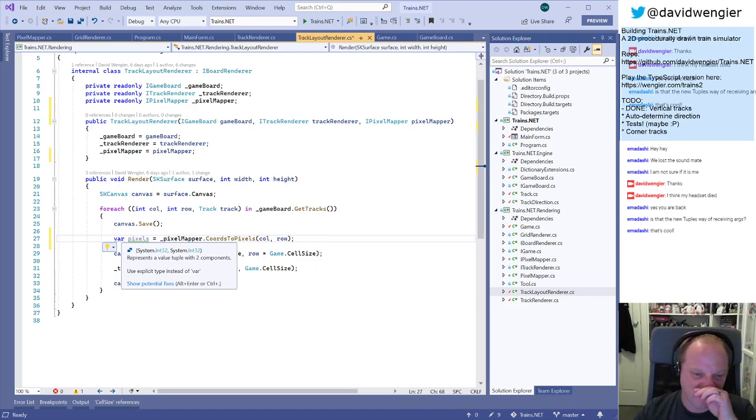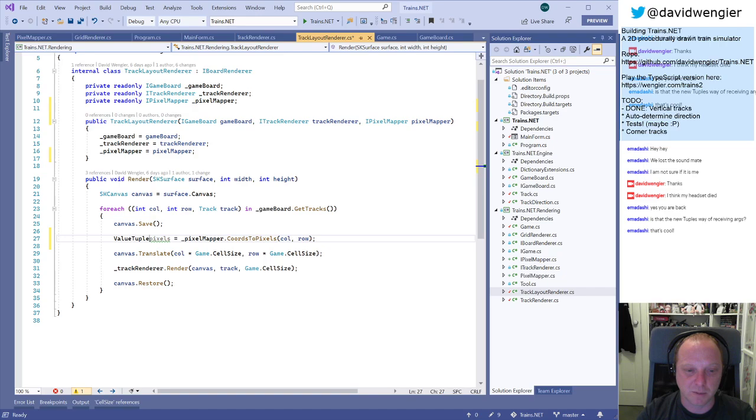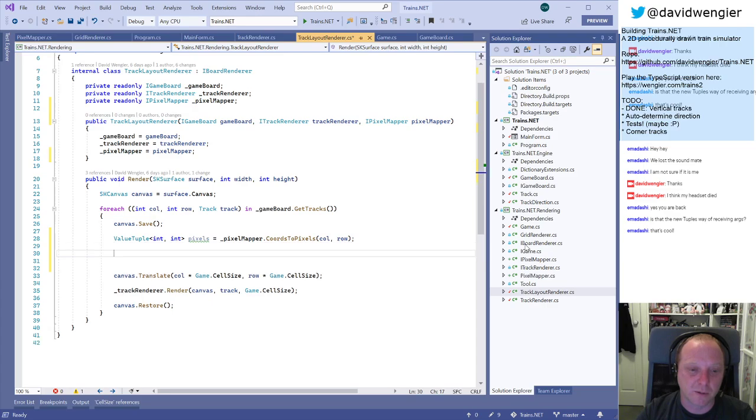It's represented with brackets, but realistically it's a value tuple of int. So it's a system.value tuple. And what the compiler lets you do is express this in int pixels2 equals pixels, in this sort of shorthand format with the brackets. Aside from being an unnecessary assignment, it's still a value tuple.